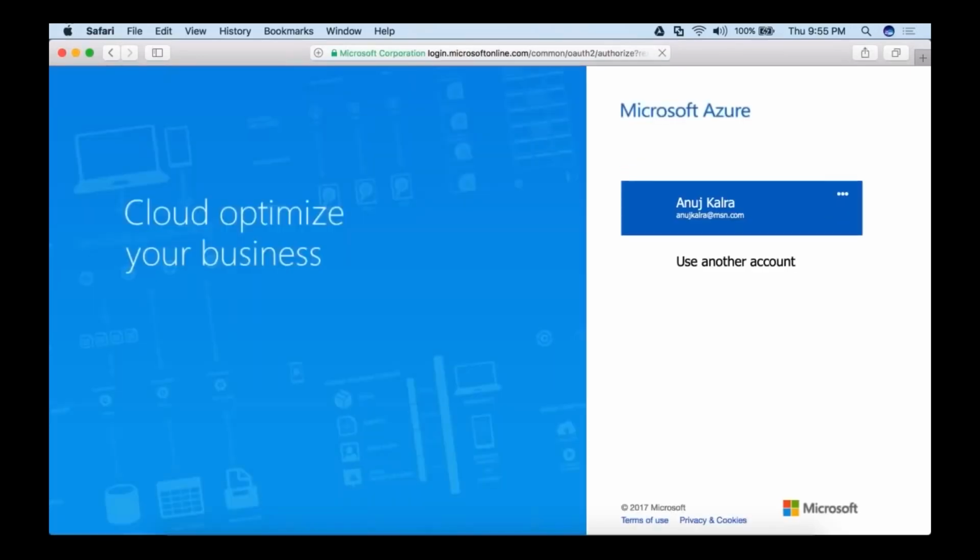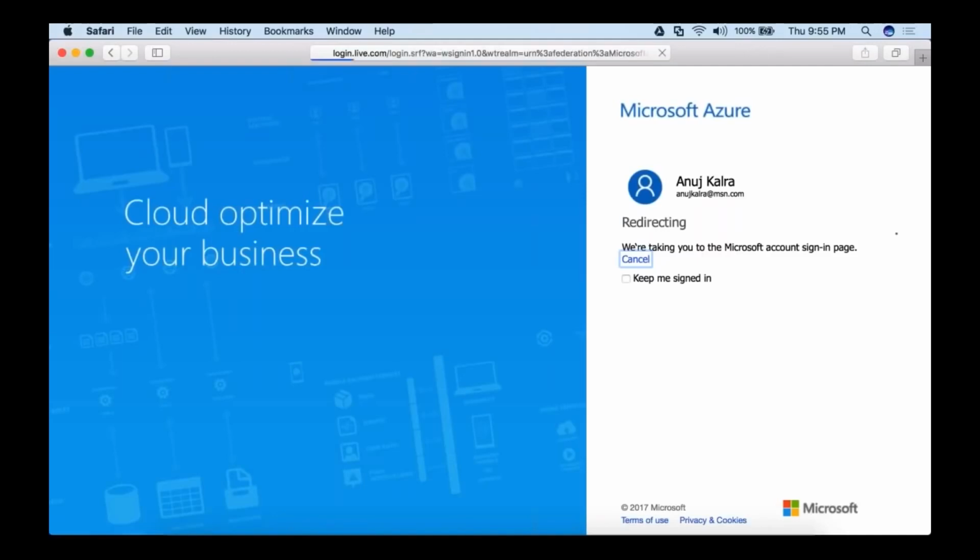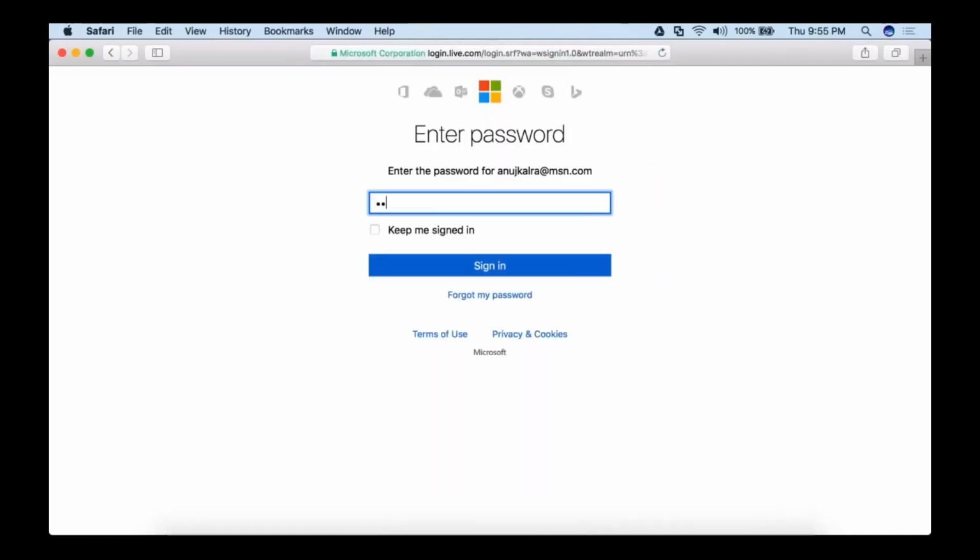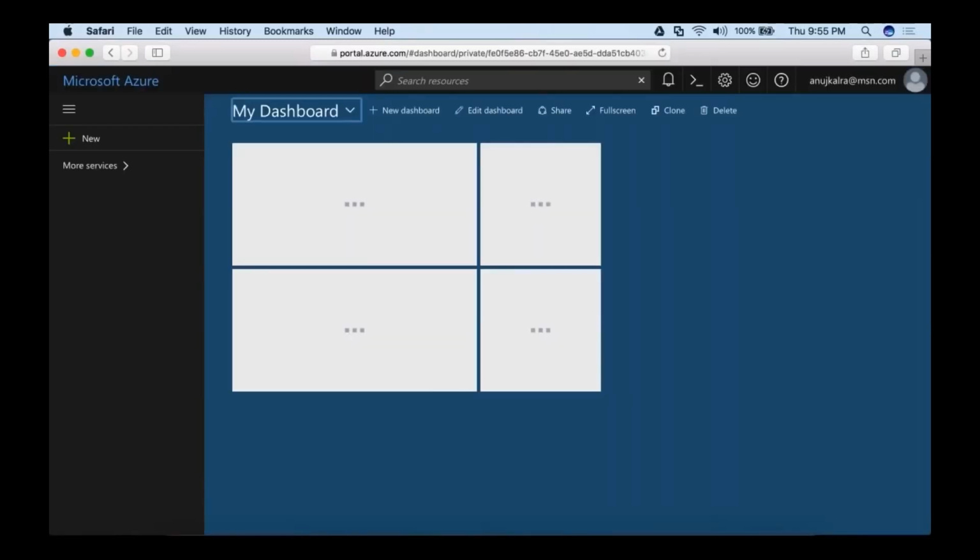So right now I'm going ahead and logging on to the new portal, and this is my ID. I'm a Microsoft certified trainer, so I get some money from Microsoft every month to spend on this and to test this. Of course, not a lot of money, but yes, I get some amount of money from Microsoft to check this.